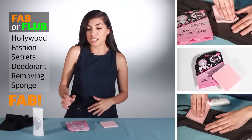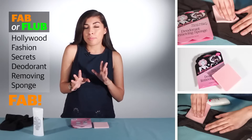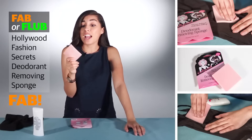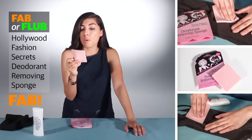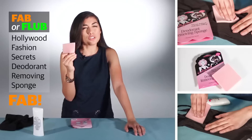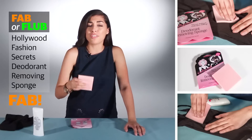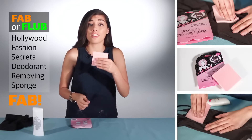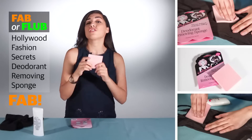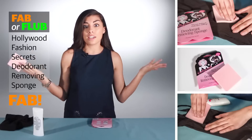This is kind of where I come to the part of the review where I say that although this is a fab, I don't know if I would immediately tell you to run out there and buy it right away. The reason being, I want to know what is in this sponge, because after using it for quite a while on several pieces of clothing, I'm not totally convinced that it's not just a square piece of sponge. If it is just a square piece of sponge, I don't feel that strongly about telling you to run out to Walmart and purchase it for $5. But if it is some type of special sponge and only this sponge will do the job, then you definitely want to pick it up and have it in your makeup bag — take it with you on vacation — because it does what it claims to do.